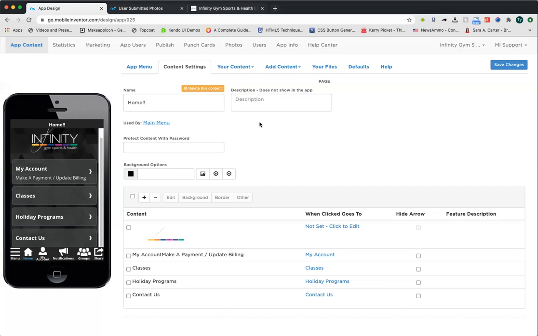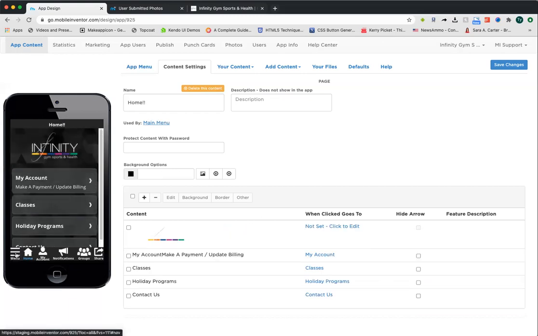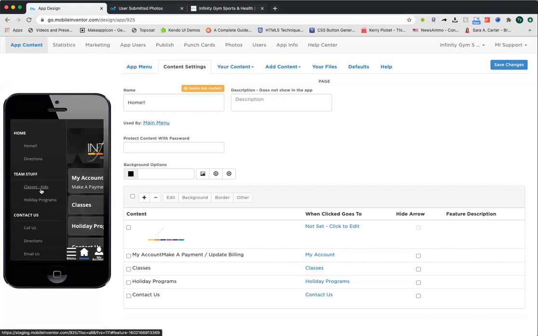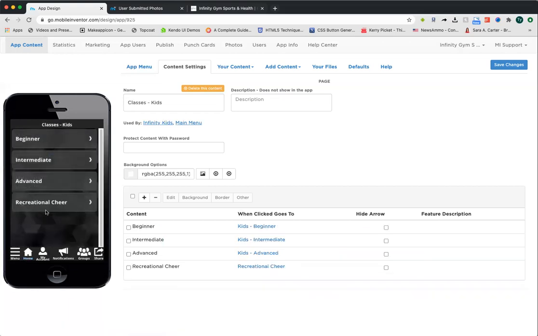Sometimes you may want it on your menu. At other times, it may be a page that's about specific classes, and the only way you can get to it is from another page, like a programs page. In that case, you'll need to make sure that it's either in your menu or linked or referenced by a button. So in the app, there really are only two ways to navigate through different parts of the app. That is through buttons here, like this, or by clicking on something in the menu, like that.